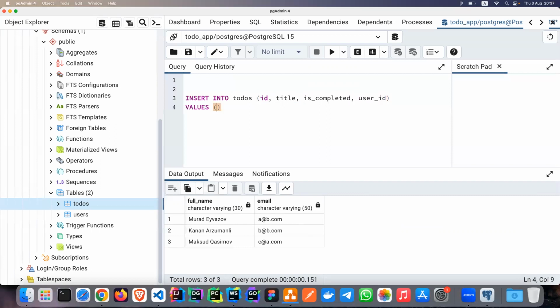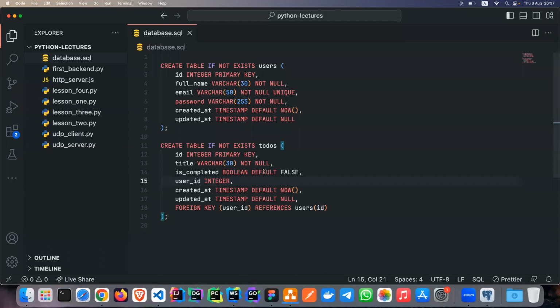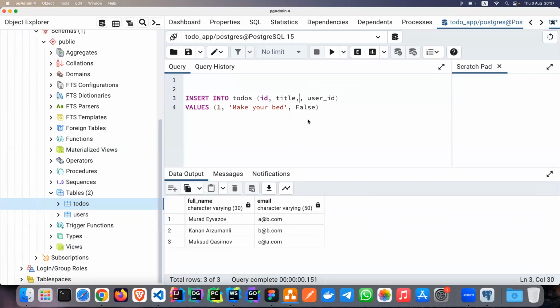Values: ID will be, let's say, 1. Title will be make your bed. What else? Is completed false? Actually, we don't need to add is completed because we said that is completed will be false by default. I will add user ID, just user ID, let's say this is 1.